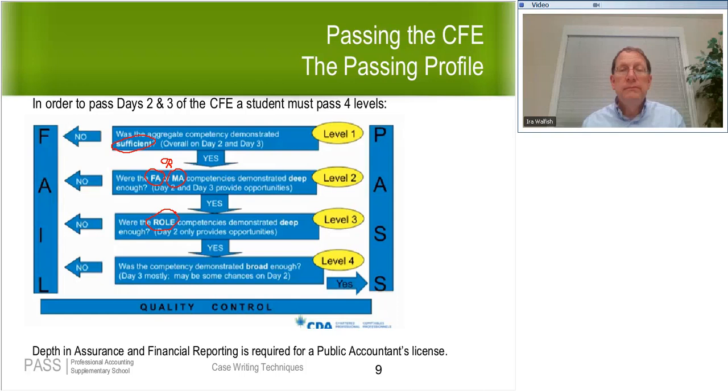I find that weird. I'm not convinced they wouldn't count it. I'm now contradicting what it says here. This is from the document that they put out, the Institute. I don't know. They say it's only day 2. I just find it weird. They could argue that day 2 they're testing you at the higher level, so they want you to get competent at the higher level. Maybe. It's not such a big difference in assurance, but anyway.